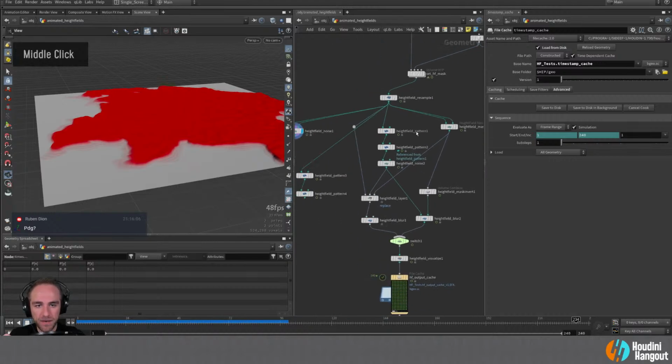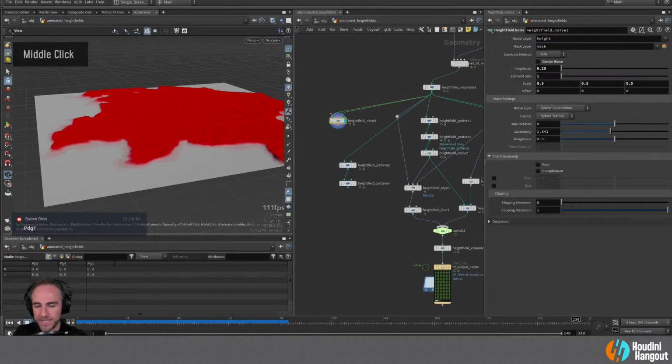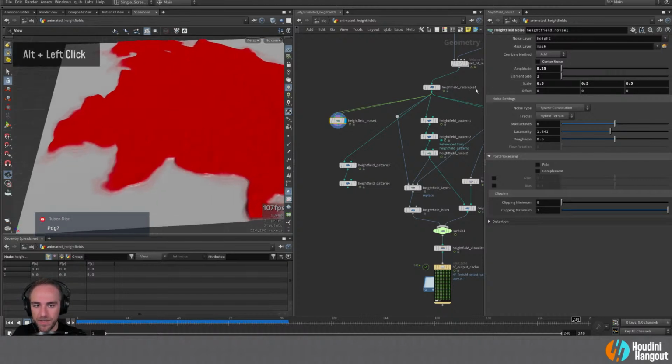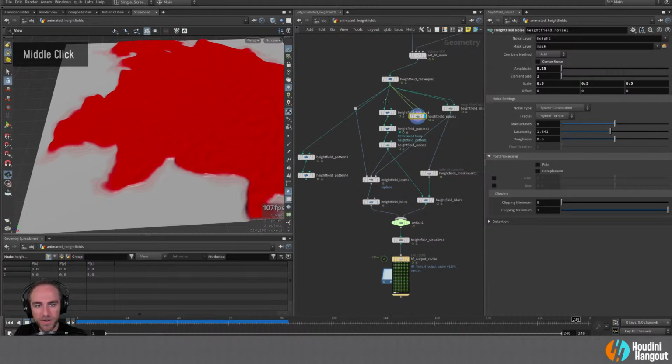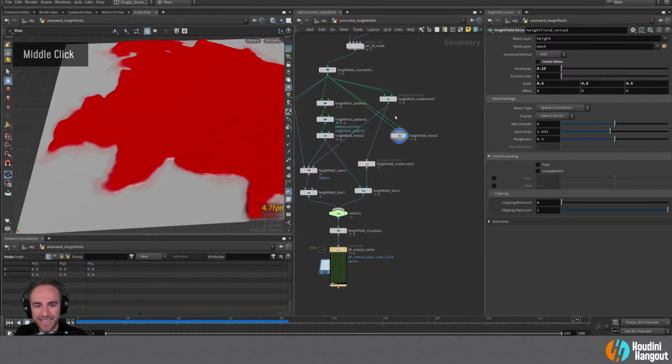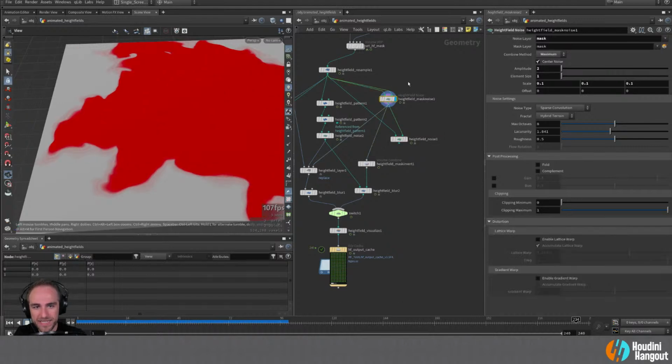So if we come over to this noise here, that's just going to be driving the noise straight from this mask here, right? Again, just to remember, we have height and mask coming in there. So that's cool. But what if we wanted to noise up that mask? Well, we can do something like this. We can take this Heightfield mask noise.